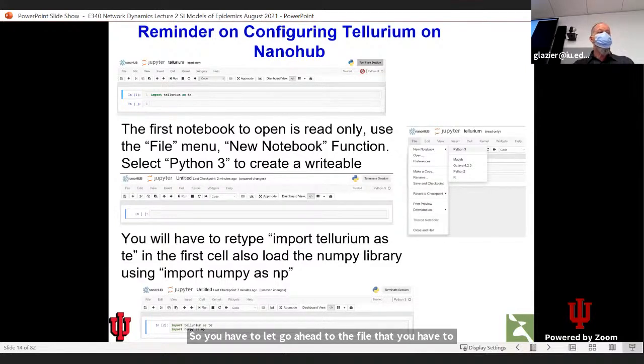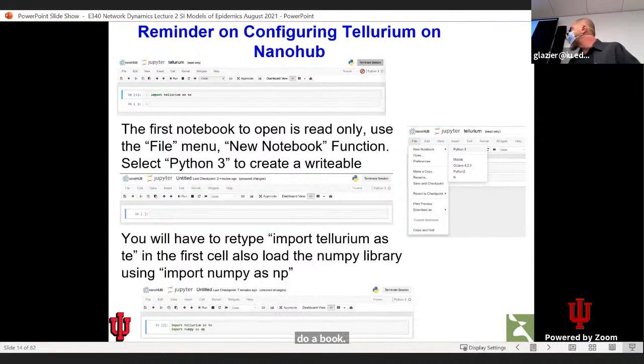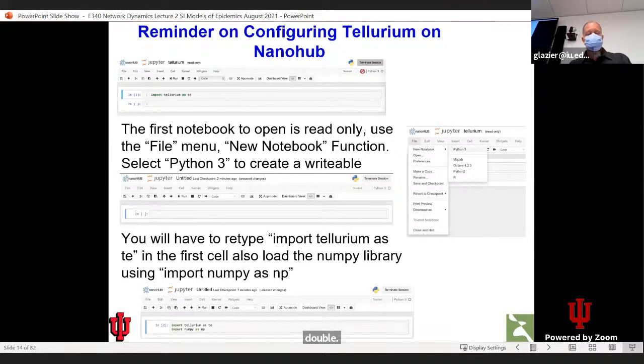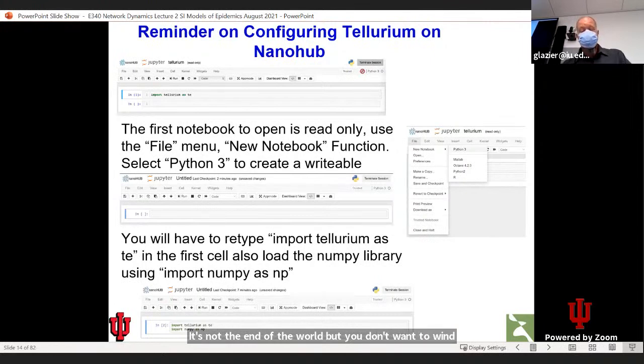And then you have to retype in that import Tellurium as te line. If you don't do that and you create a non-editable notebook, it's not the end of the world, but you don't want to wind up accidentally losing the code you've been writing. So that's something we have to remember.